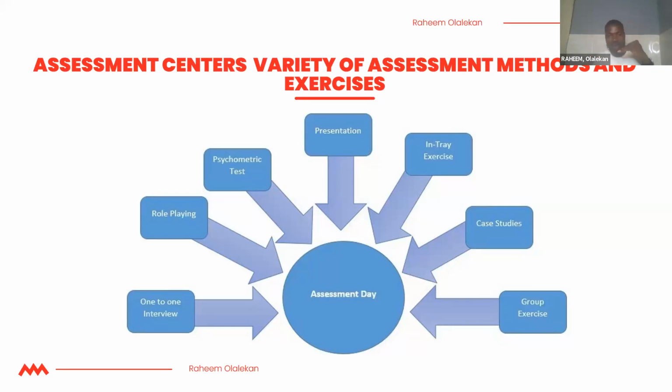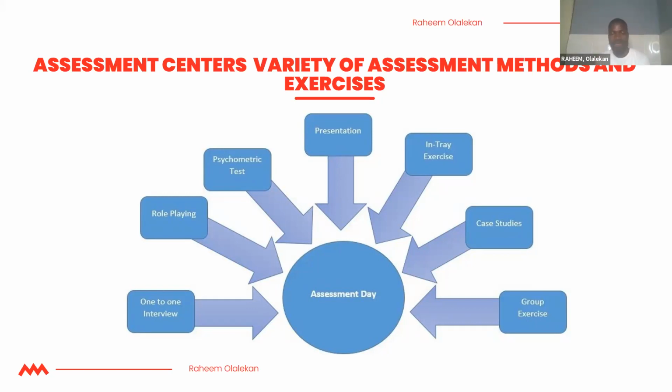You have what you are looking out for. How is this person communicating in a formal setting? Does he possess the right attitude towards others? How does he appreciate others? You have the behavioral indicators you are looking out for. So in the group exercise, you observe the candidates discussing and note down those items you are looking out for.